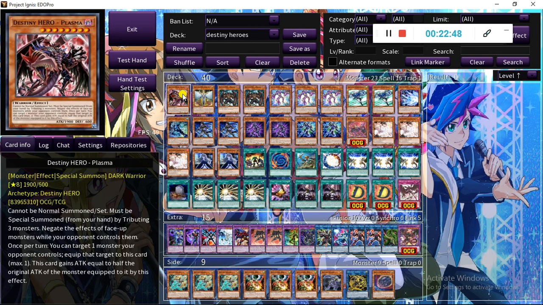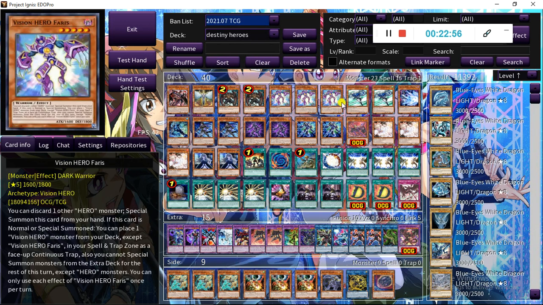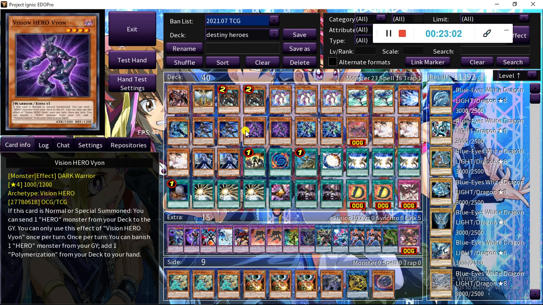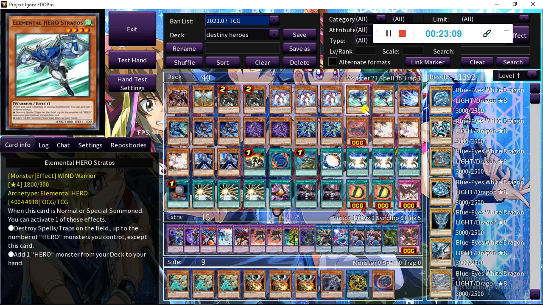Pretty simple. So 1 Plasma, 1 Honest, 2 Malicious. This card is limited anyways. Ferris, 2 Stratos, only 2 is needed. You do not need any more than that. You can just search it by discarding Shadow Mist, using the Hero Lives or the Reinforcement of the Army. So I do not believe in any way or form that you need a third Stratos.